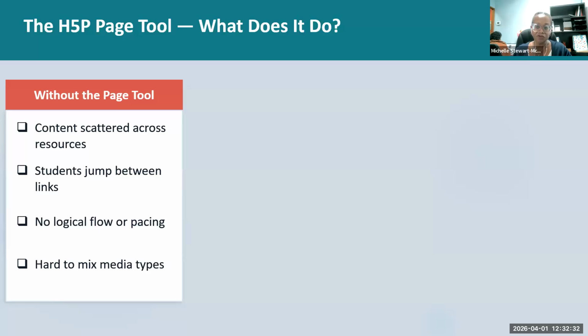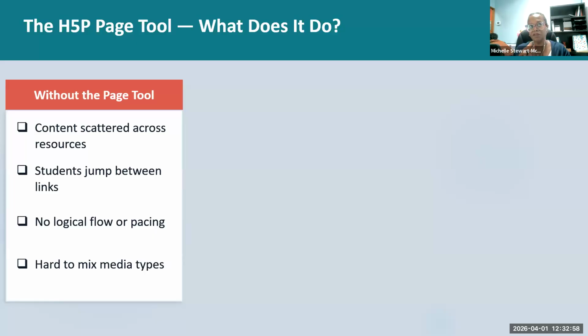The H5P tool also allows you to add content, but it also gives you interaction. So within the page, you can put in a quiz, you can put in a video, you can put in an image hotspot, so students are engaged with the content much better than if it were just a static page that they're looking at.